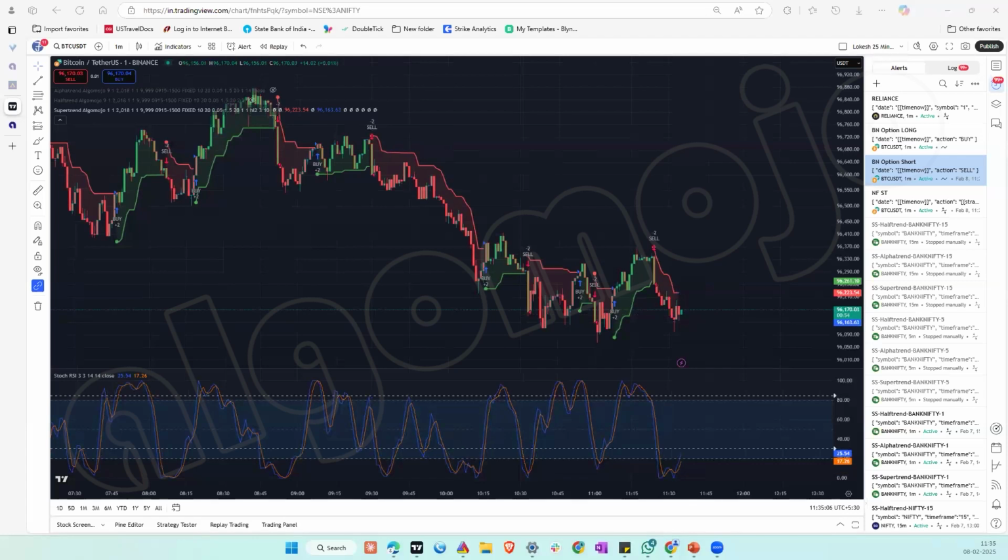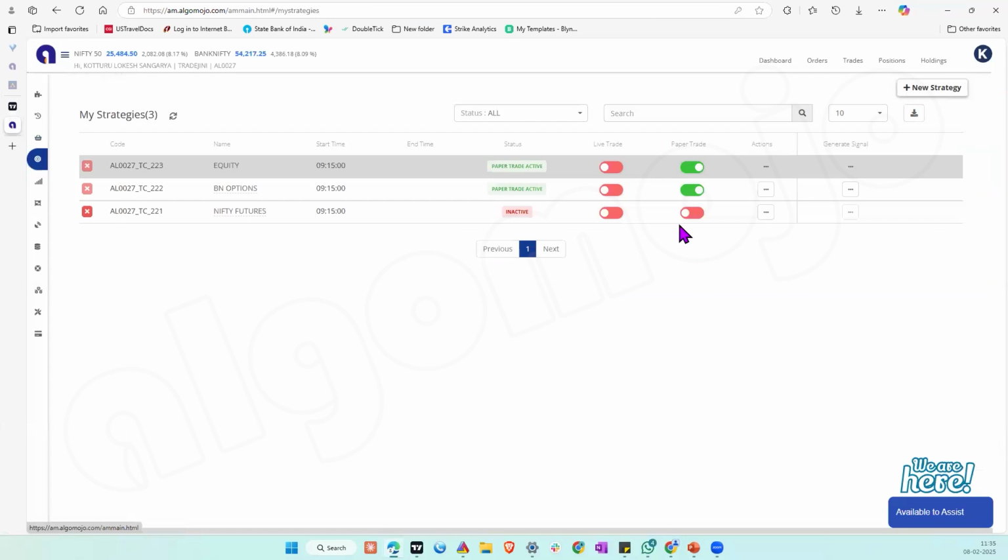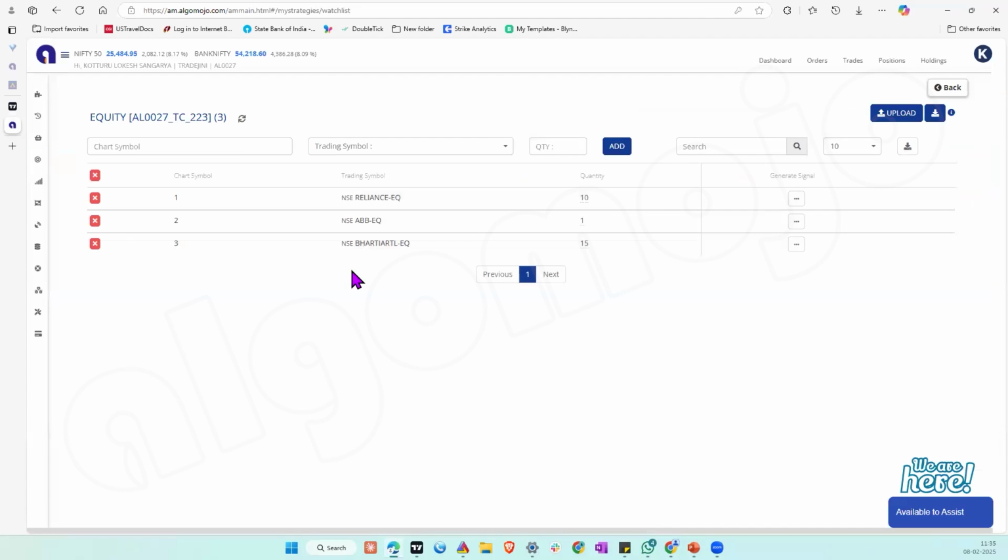exactly. So the webhook URL to be used is pertaining to one strategy that we just created here, because this strategy currently has, say, 3. If you had 100, then for 100 alerts which you create for all the stocks which are there in this place, and if it is something that you have created which is not there in the Algomojo watch list, it will get ignored. It will say the symbol not found.